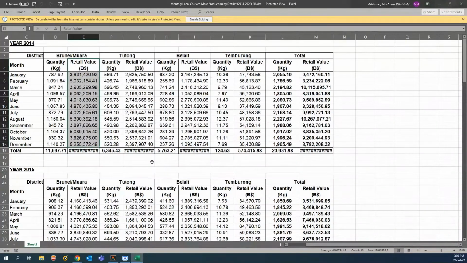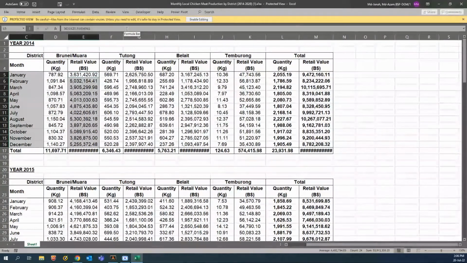The typical way of doing this is by manipulating the Excel file itself and making it into a table where it's a lot easier to read and to visualize. Even the way that you have to do this in Excel, you might have to manually select, for example, the year 2014. You have to select the month, which is here, and if you want to display the retail value, then you have to select the retail value. So you select that, you select this, and then you put in a chart.